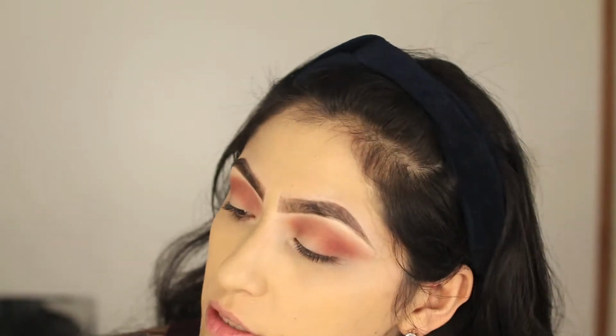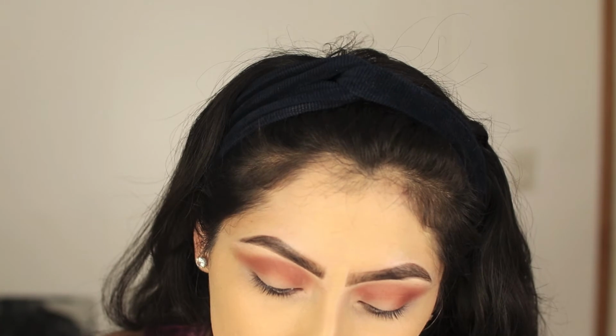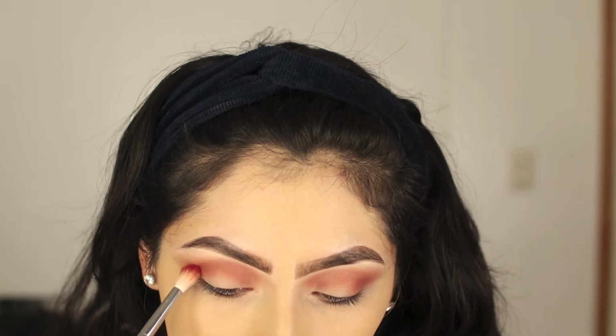So now I'm going to grab this color right here. It's like a red cherry color with the same brush, and just apply it over the first shade that I used.